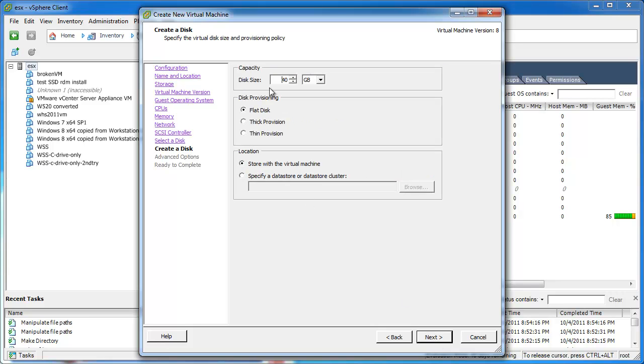Yep. Change the size to 160, which is the minimum, without resorting to some sort of tricks. Flat disk is the optimal speed. Thin will use a whole lot less space and only use up as much disk on the storage as you need. There's a little bit of a cost in growing the amount of space used, though, as it grows. So you could also install on an SSD rather than a RAID or something. Like a single SATA drive would also be a good spot to install this.